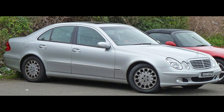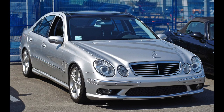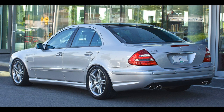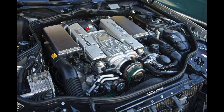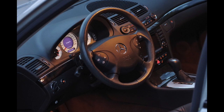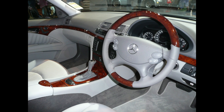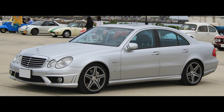The W123 after that had sold more than 2.6 million cars. Next came the W124, which is when E-Class got its name. In 1984, the vehicle started production, and in 1993, the name became E-Class. It was produced as the E-Class until 1995, when the W210 came out. The W210 was produced from 1995 to 2003 and also was the very first AMG E-Class, the E36 AMG, of which only 49 units were made.